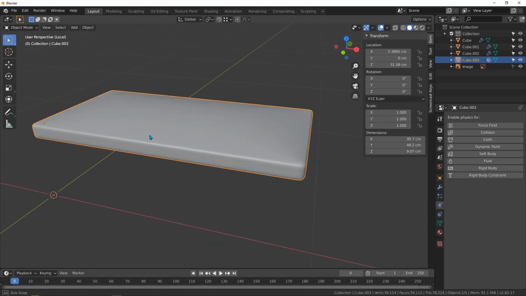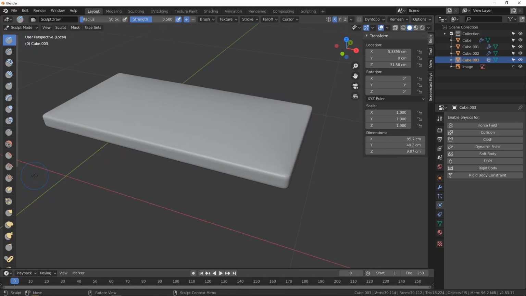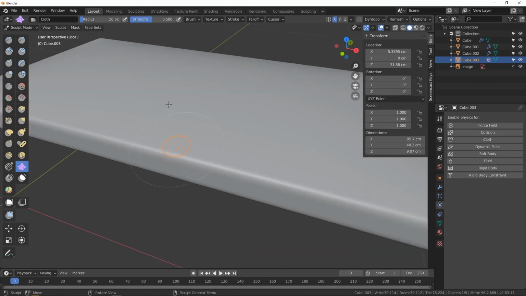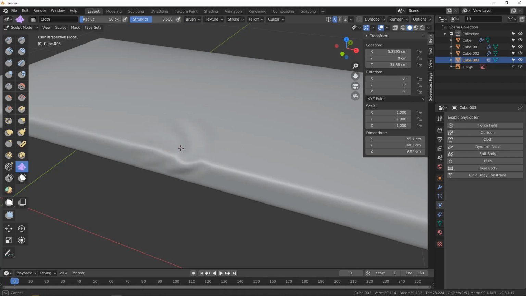If you want to take this further, you can go to sculpt mode. So let's go to sculpt mode, hit tab, or if you want, use this panel right here, open this list and go to sculpt mode. And now you are in sculpt mode. Let's put the mouse right here and just drag it to the right to see all the brushes here. And I need to use the cloth brush, and let's make some variation here in the cloth, but I just need to see what I have in the brush setting. I need to maybe change this from drag to grab, and that's it for now. And let's click and drag, and let's see how we can make variation.